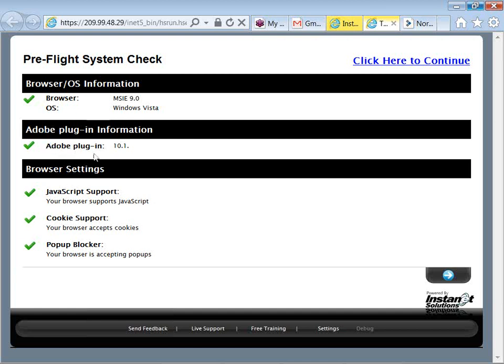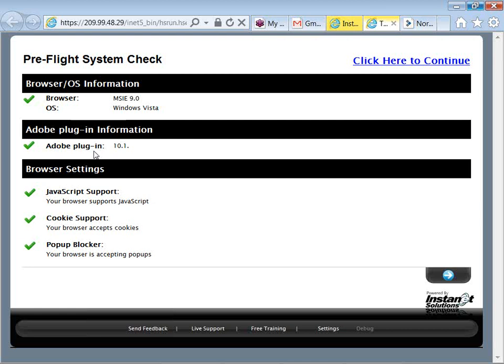When you are using Internet Explorer and Firefox, those browsers support Adobe Acrobat Reader, and you're going to want to have a fresh installation of Adobe Reader on your computer. When you're using Internet Explorer and Firefox, you're going to have the Adobe-based forms. If you're using Chrome or Safari, those browsers do not support Adobe Acrobat Reader. So in those instances, you'll be directed to our HTML5-based forms.